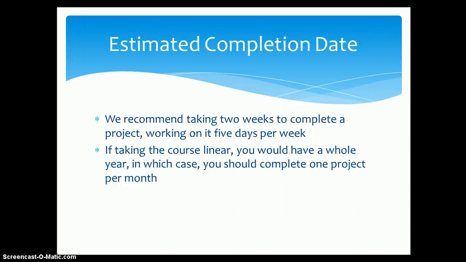And then the third part of the proposal is always the estimated completion date. So we recommend taking 2 weeks to complete a project, working on it 5 days per week. And if you're taking the course through a linear system where you're taking the course from September all the way to June, then you would have a bit more time to work on the projects, and you should aim for at least one project per month.